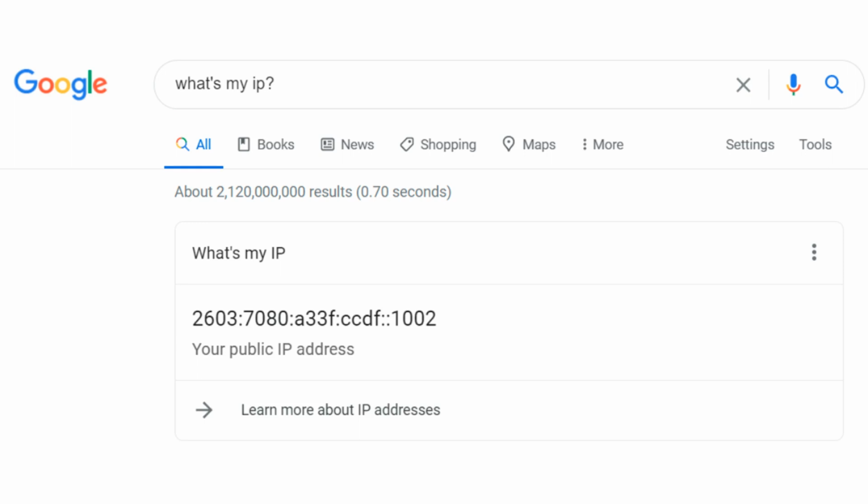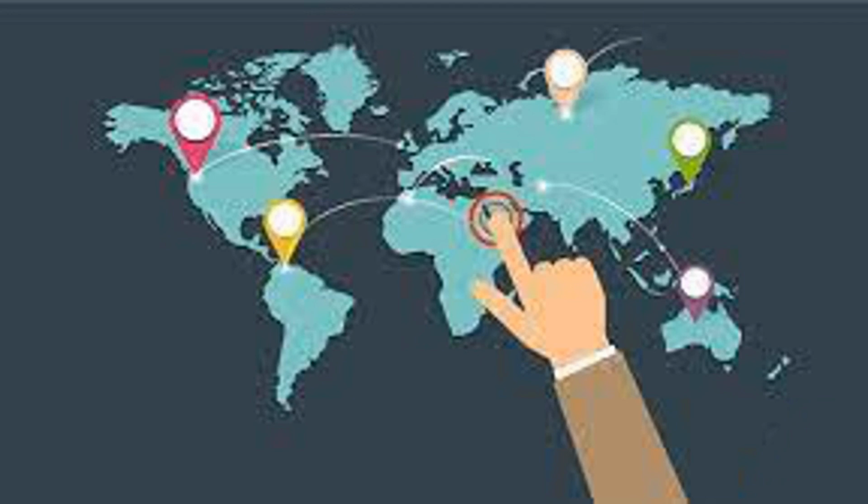To do this, just open any web browser that you have and go to Google, type an IP address or what is my IP on any search engine. That's all you have to do, and that is going to give you your IP address. There are plenty of sites out there that will show you the same thing. The website sees it simply because by visiting the site, your router has made a request and thus revealed the IP address. They all go further, showing off the names of your ISP, your city, and even maps.